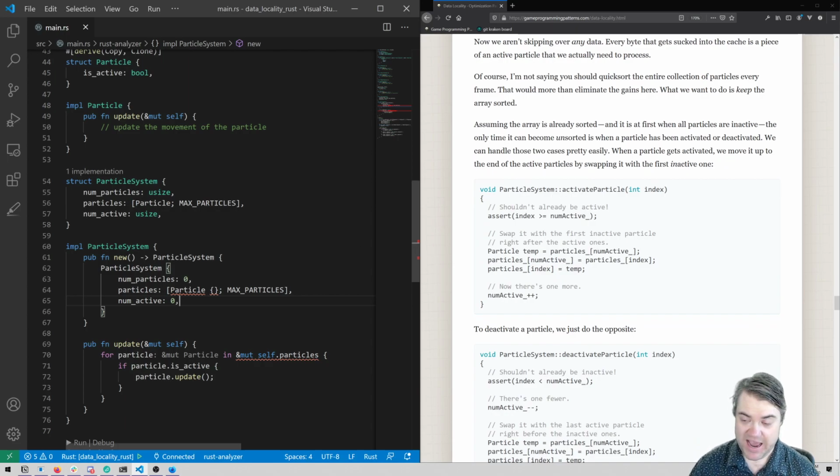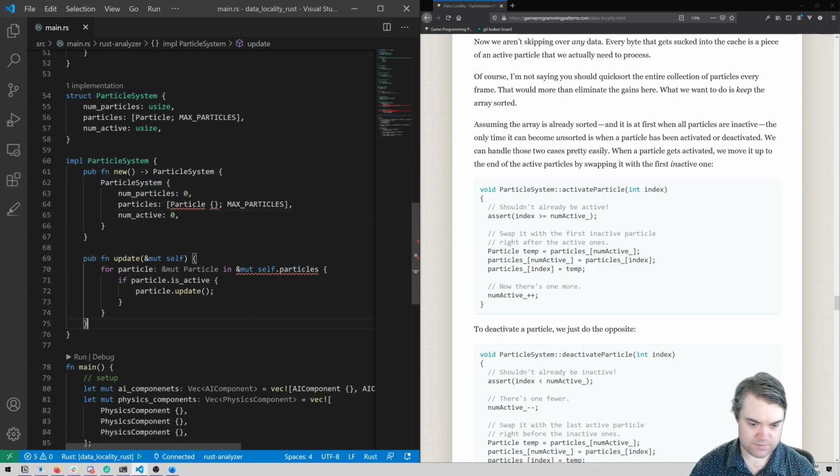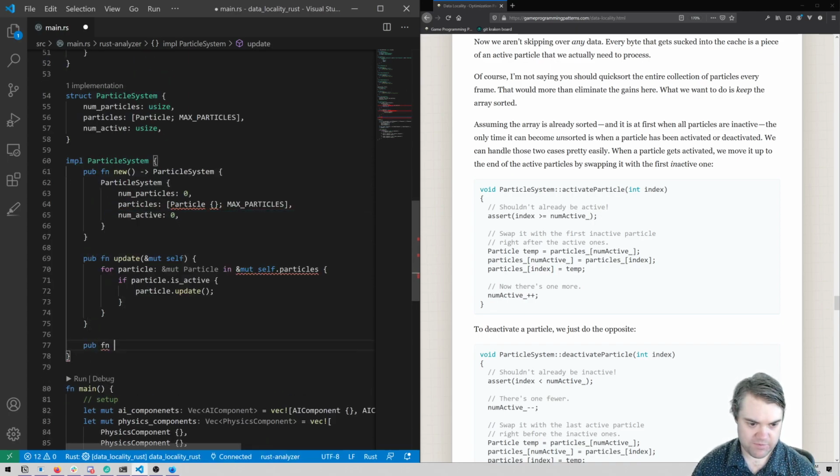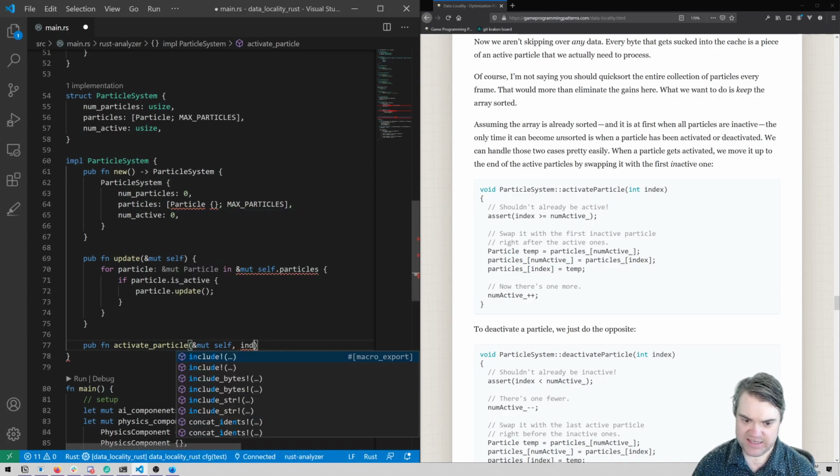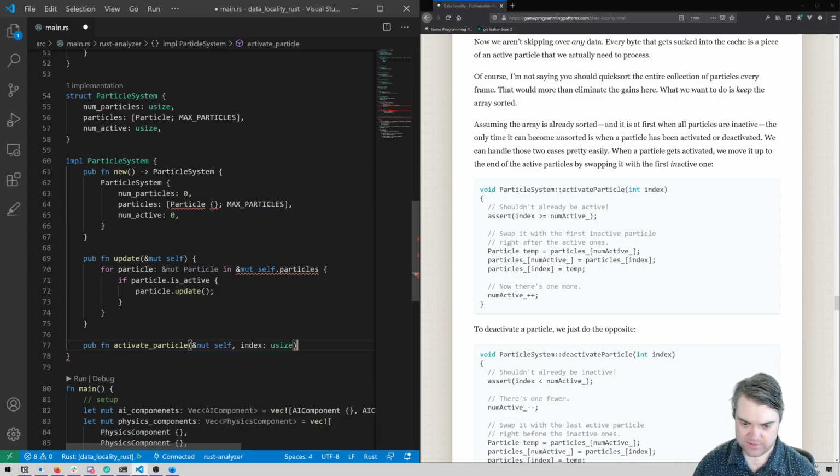Then we're going to have an activate particle and a deactivate particle. So pub function activate_particle, mut self, and then we're also going to have an index, which is a usize.